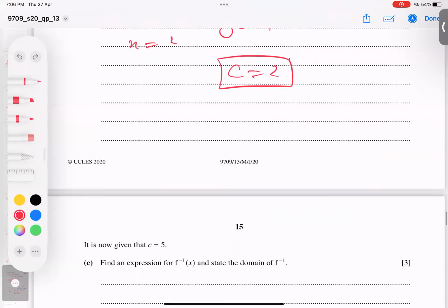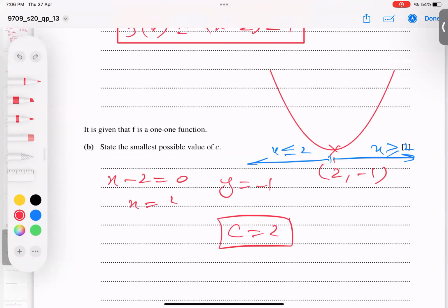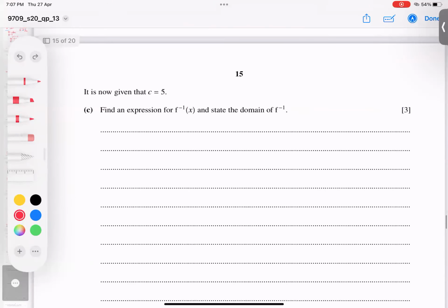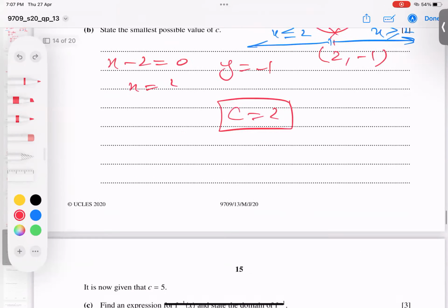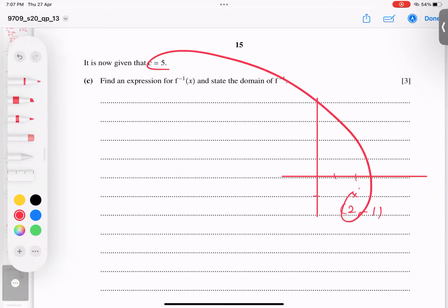Anyway, next question. Now he said, no, C is not 2. Now the C value is 5. It means your graph will not start from here. Your graph is not at this 2; 3, 4, 5, this is the number 5. So the graph starts from here onwards. According to his plan, I will draw the graph. The graph will not start from there. Let's say 2, minus 1: x is 2, y is minus 1. So the graph is actually starting from here. But he said, no, the graph will start not from 2 now, but from 5. So let's count 3, 4, 5.